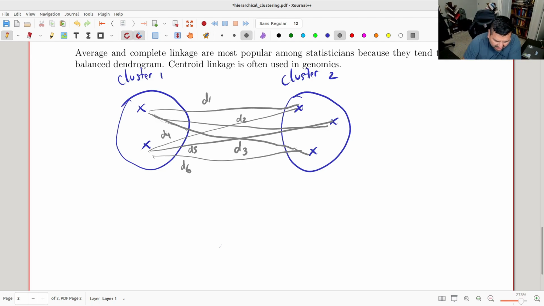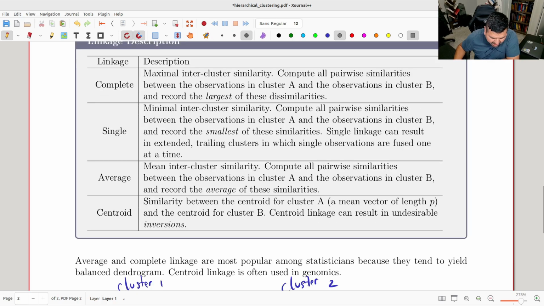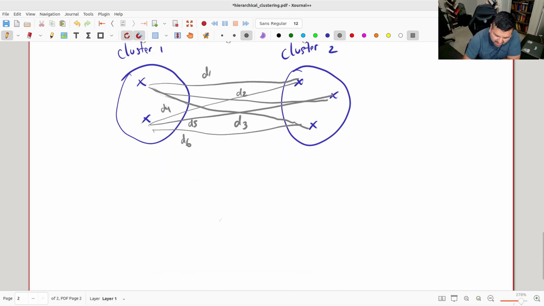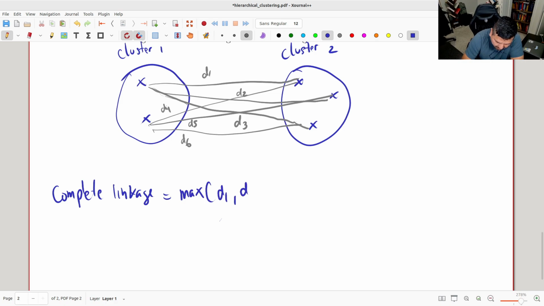The first type of linkage is called the complete linkage. After the algorithm computes the 6 distances between those 2 clusters, the complete linkage is going to be the maximum of those 6: the maximum of D1, D2, D3, D4, D5, and D6.